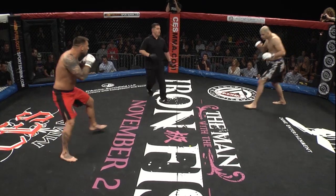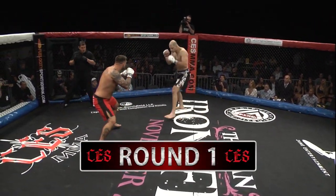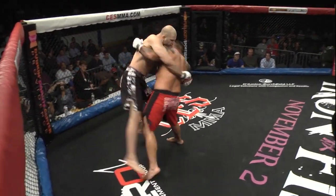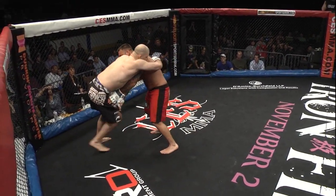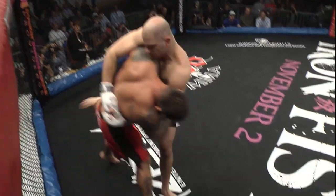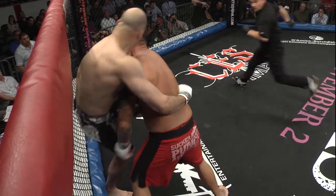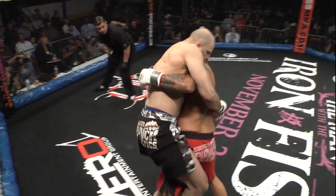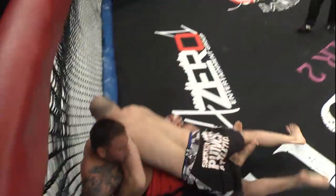Round number one. Josh Dinkman in the red, Tyler King in the black. Josh assuming a nice short stance. You see how he's low in his stance to stop that takedown as Tyler's looking to clinch and throw knees. Josh did a great job — his low stance prevented that takedown. There's a lot of shuffling in those first 10 or 15 seconds, both fighters keeping their balance. Now Josh has his hands on Tyler's hips, trying to keep his hips off for those knees.